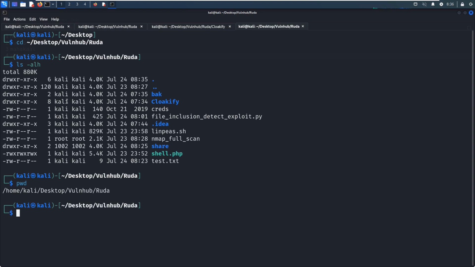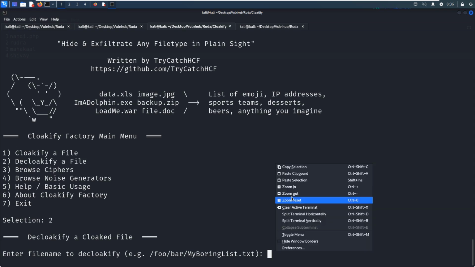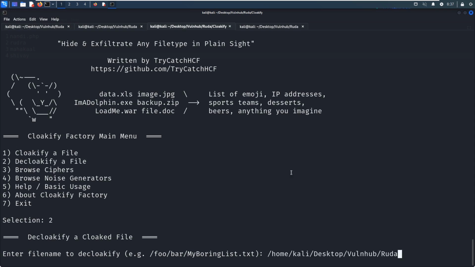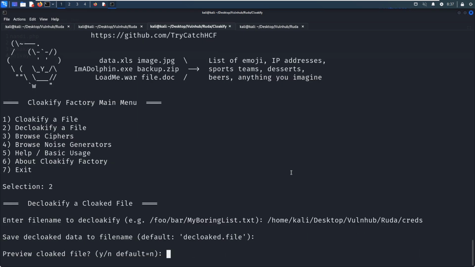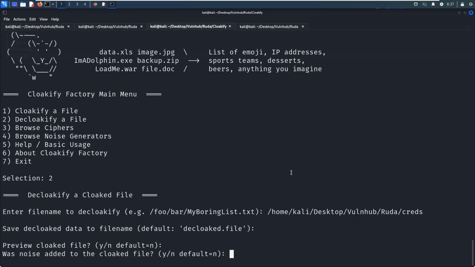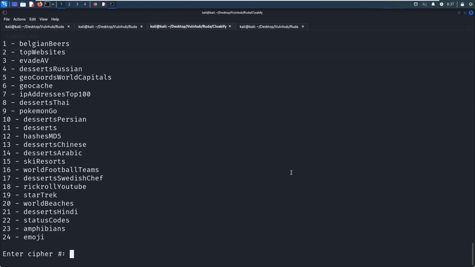We can copy and create default value. We just leave the default value, because as we know, the cipher should be emoji.